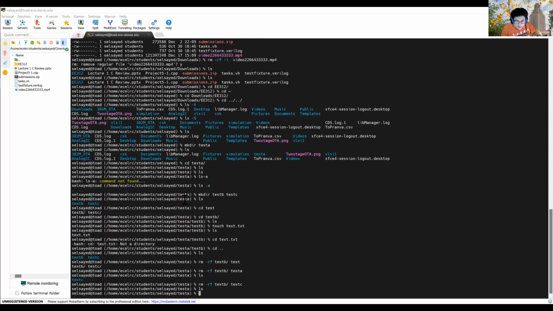Touch -m, this is used to change the modification time. It's not very particular about our class. We don't care about the time because all I care about is the time you submitted your project, right? -r, this is used to copy the timestamp from another file. So if you have one file with a timestamp of 5 in the morning and the other one is 4, you can copy the timestamp so that both of them say 5 in the morning. Why is it used? It's used for other applications of big companies and stuff like that. So we don't have to really worry about it too much for today.